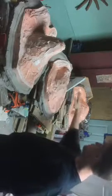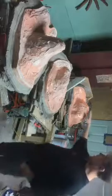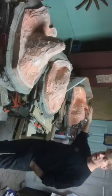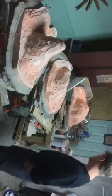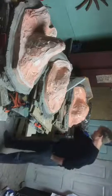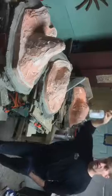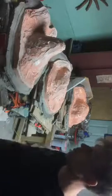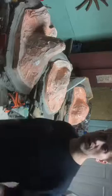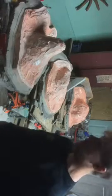The last couple layers we did with fast cat on them, so I know they're going to kick and cure up faster. You can mix in a couple percent of something called fast cat. We use a Tinsel fast cat that you mix in at between 1 and 5%, depending on how fast you want it to kick. The more you use, the less durable your silicone gets, but it's worth doing.